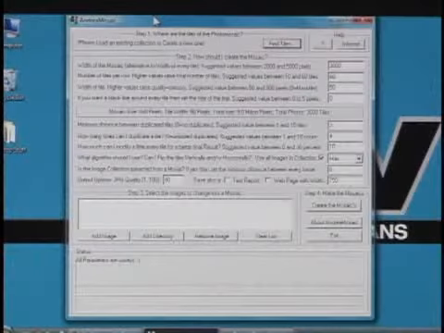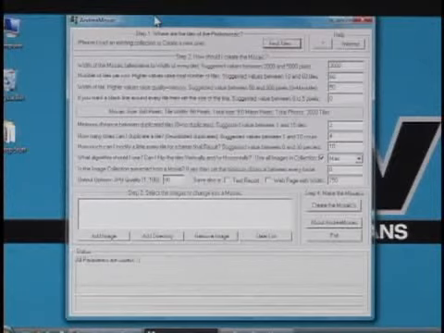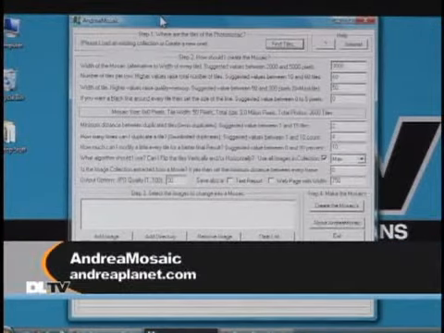Awesome, awesome. So, let me just show you. Now, normally to do this, you need some application. You can pay for it. However, being the show that we are, I decided to pick out the ones that are free because we're all like free. Yeah, free is good. So I picked out Andrea Mosaic. Unfortunately, there was a much better one, Metapixel, unfortunately, the lawyers got onto him and said, you can't distribute it anymore. So this works just as well.